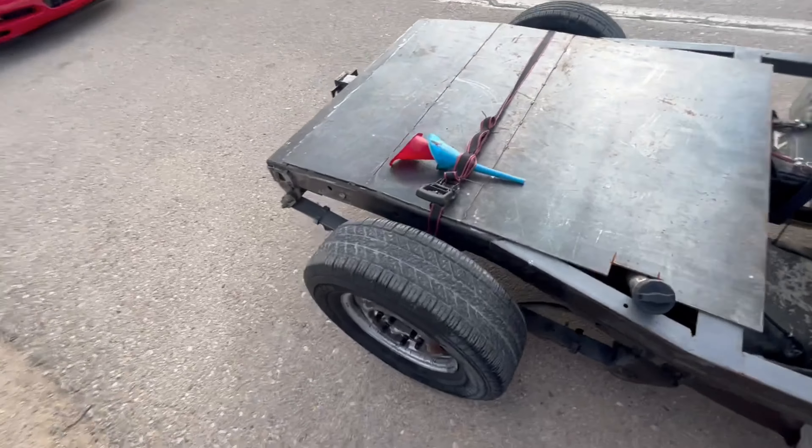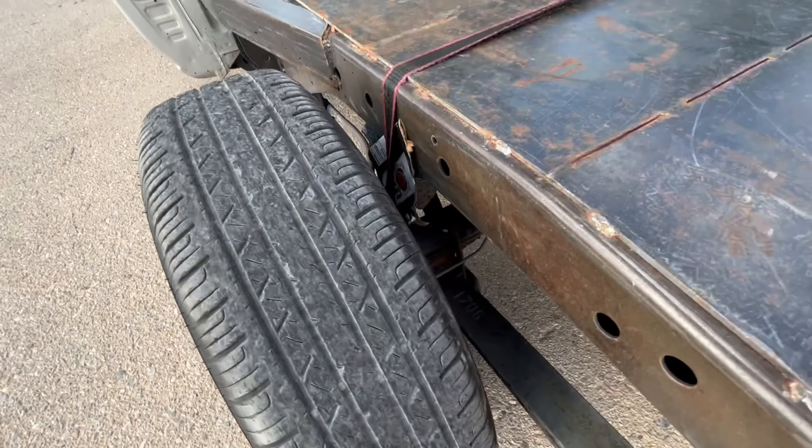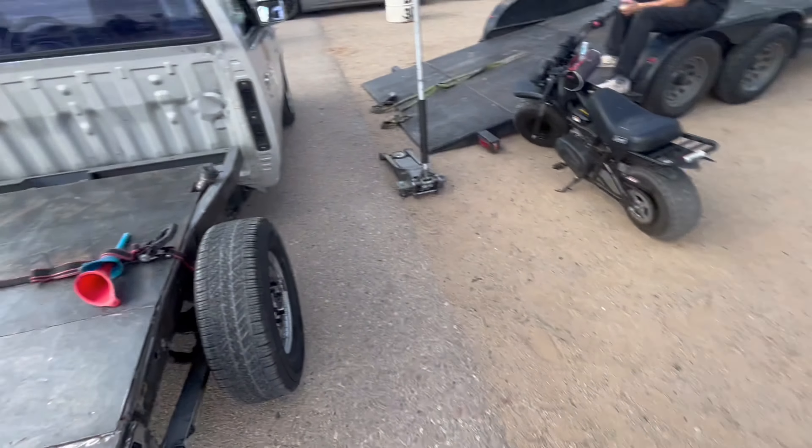We still have to lower the back of Yoshi — I hook ratchet straps around the axle and kind of jack it up to the frame to get a little more rigidity and to get a little bit lower, keeping our center of gravity lower. She likes to kind of pop around and wobble, so we're going to try to eliminate that. We just lowered the back with a ratchet strap. Yoshi approved, brother.